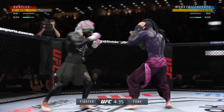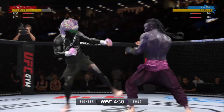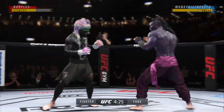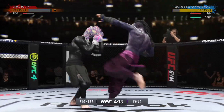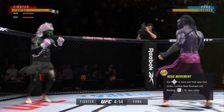We talked about his reach advantage off the top — made good use of it there with that punch, DC. Look at him working, trying to shut the liver down. Can't take many of those. Huge right hand! He needs to start looking to finish now because he's got his opponent hurt very bad.